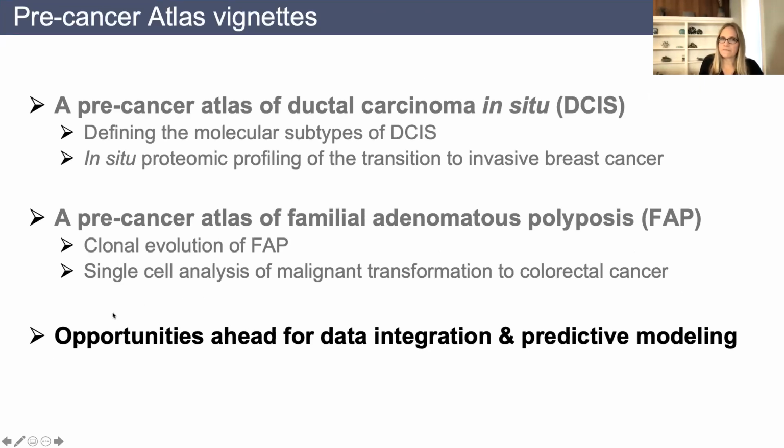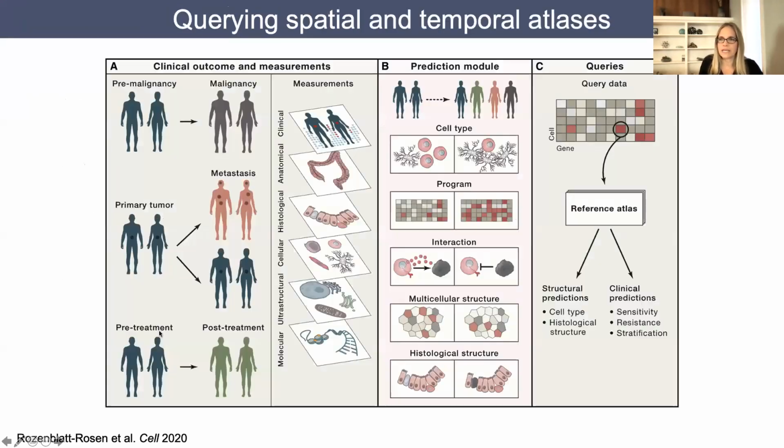So I just want to spend a few minutes discussing some of the opportunities that I see ahead, and want to point out that there's just a treasure trove of data that is emerging from these atlases. As Sean indicated, the first data release will be coming soon. This includes not only the atlases that I've described that are charting progression from pre-malignancy to malignancy, but also comparisons of primary tumors and metastases, including some that have been sampled pre and post-treatment. And the measurements, as I illustrated, differ to some extent across the different atlases, both as a function of what's practical, but also the specific questions that are of highest priority.